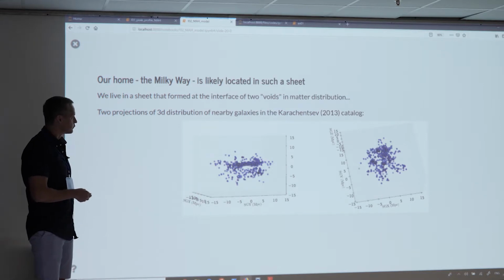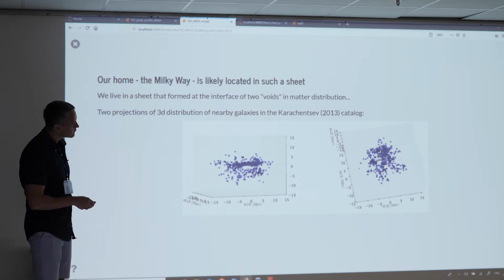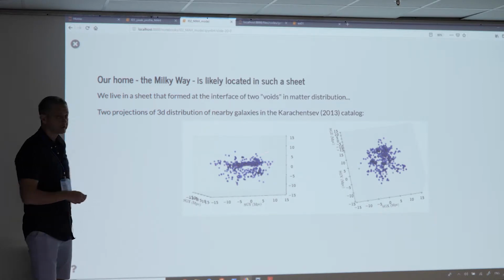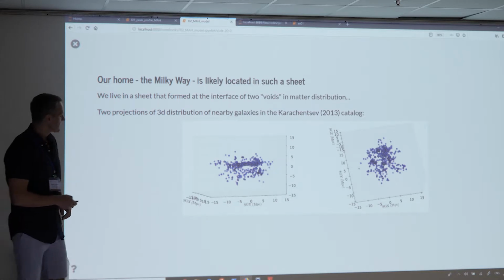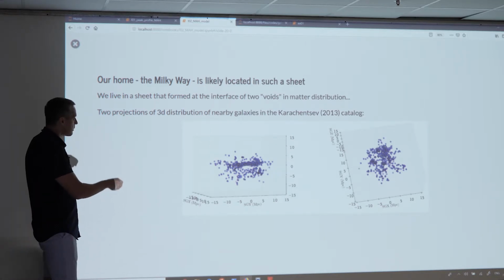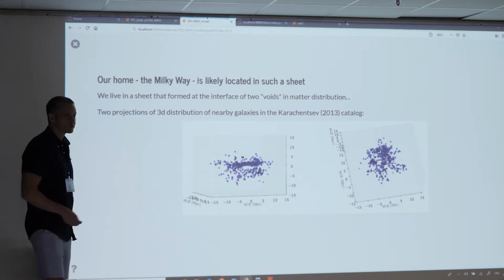The distribution of galaxies looks very asymmetric, and it looks very sheet-like. If you look at one direction, we just see a quasi-spherical distribution of galaxies with the Milky Way somewhere at 0, 0 here. But in some other direction, if we turn it this way, it's very flat. At least the majority of galaxies are in a very flattened, pancake-like structure. And above and below the distribution are 2 voids.